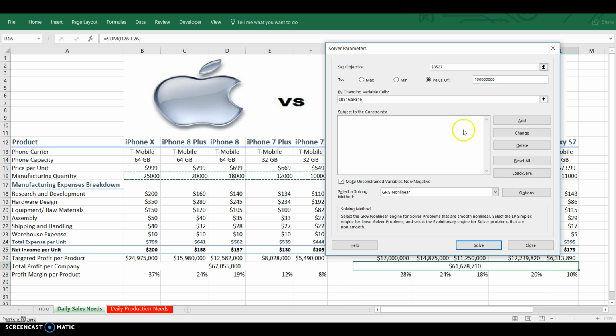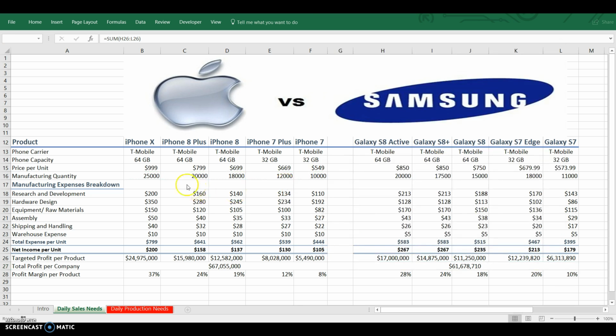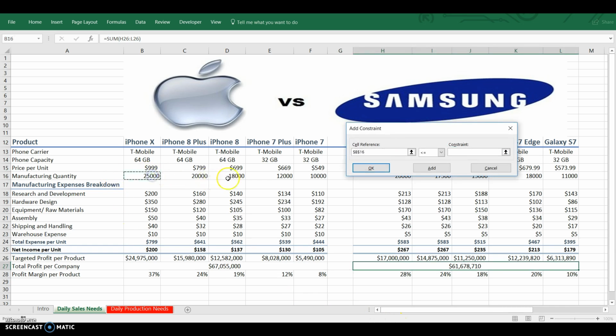Now, we can't just randomly change these numbers. We have to put in some kind of equation for the computer to solve. So going off these numbers here, since this is a little over halfway to our goal, I'm going to make all of these here to be greater than the limit, the number they currently have in. Which is simple enough to do. We just type it in over and over.